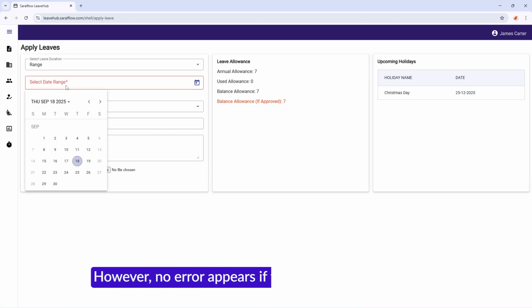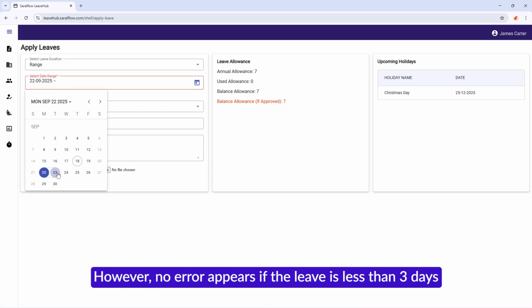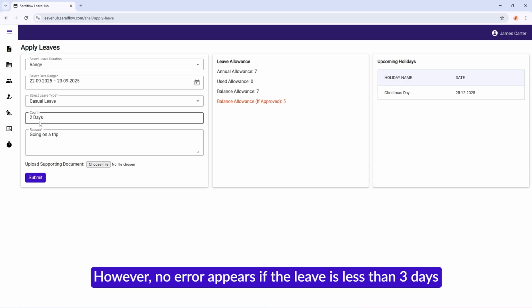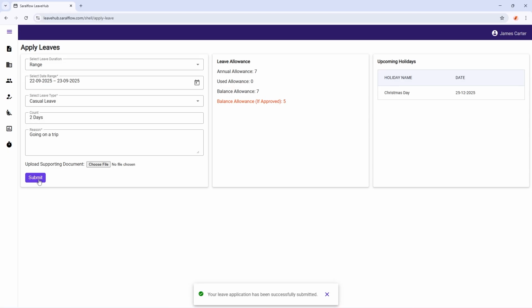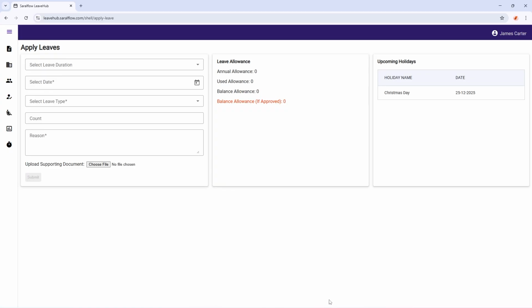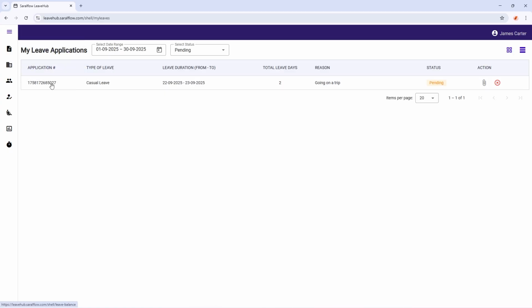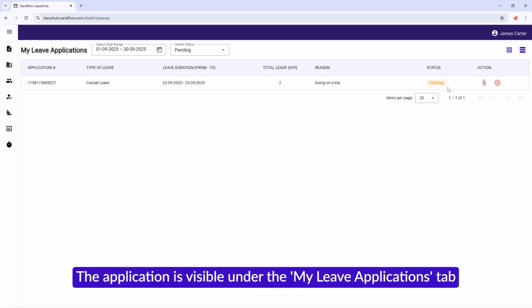This ensures the restriction has been applied. Now when we change from 5 days to 2 days, the application is submitted successfully. We can see the same application under My Applications, and it has been successfully submitted.